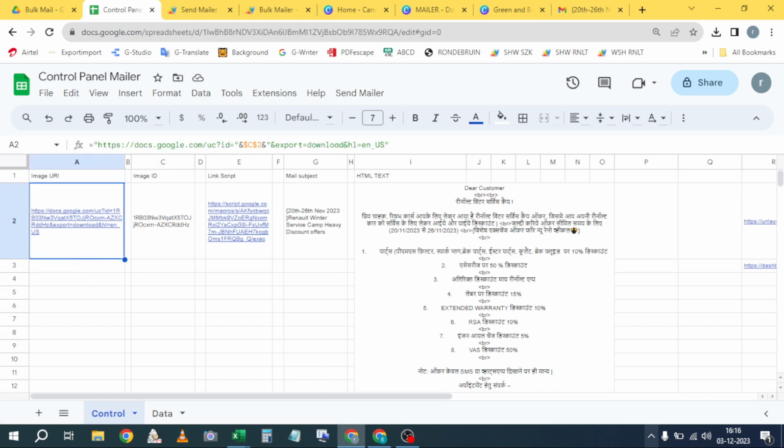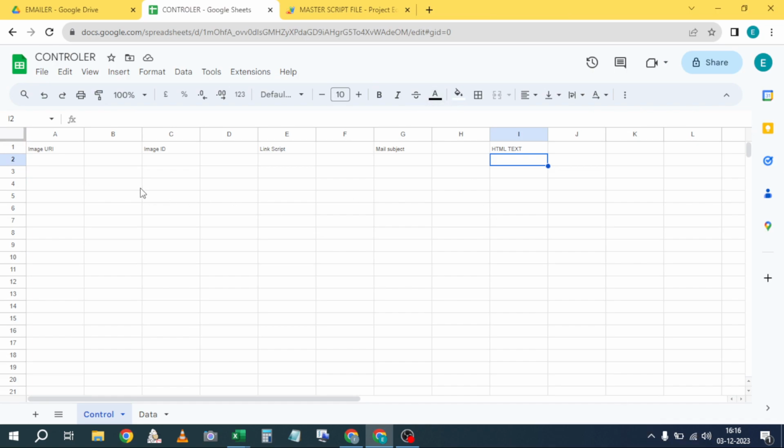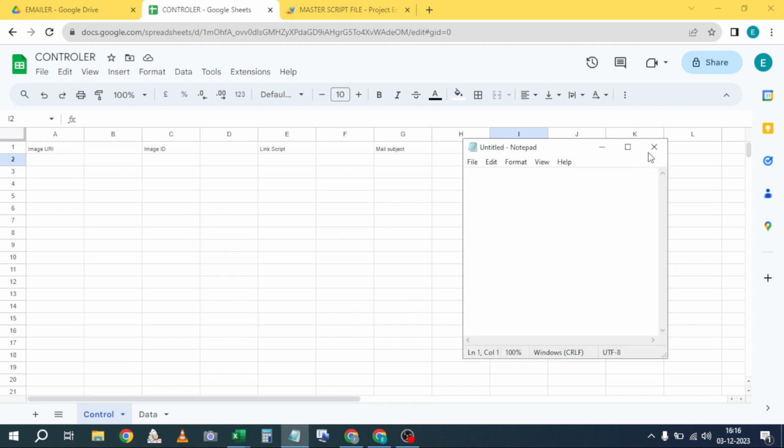We will first of all start with the image ID. I will get the image ID first. So how to get the image ID? The first topic is how to link a Google spreadsheet with a standalone script.